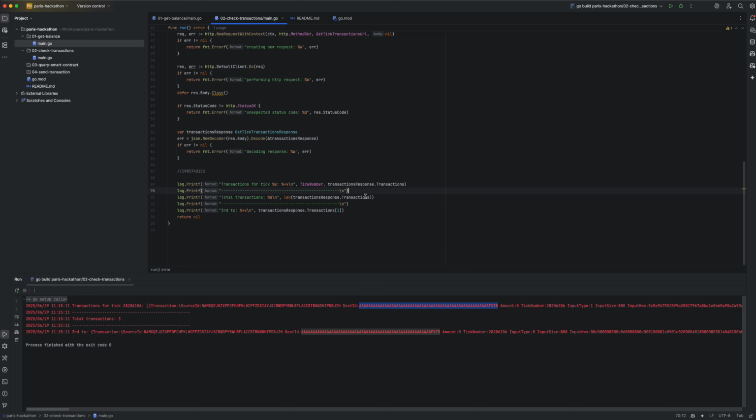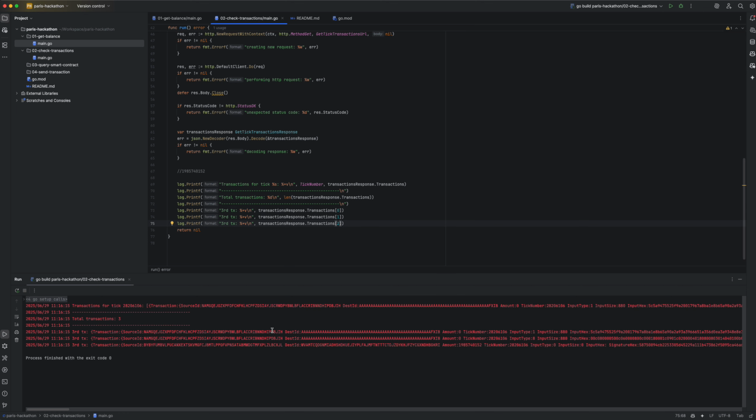But I think it's easier to print all of them separately: 0, 1, 2.